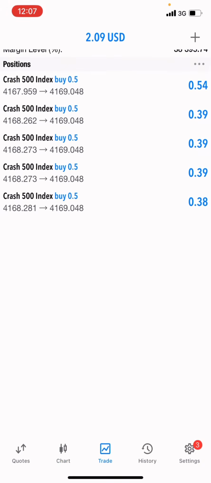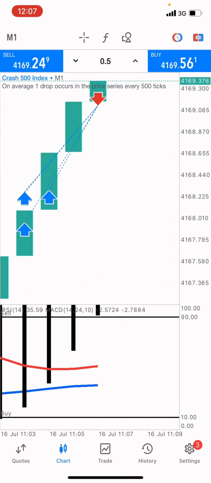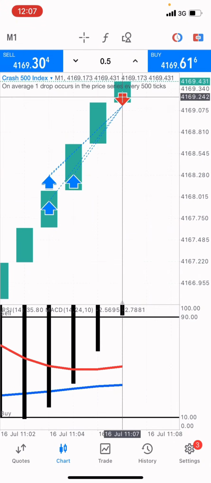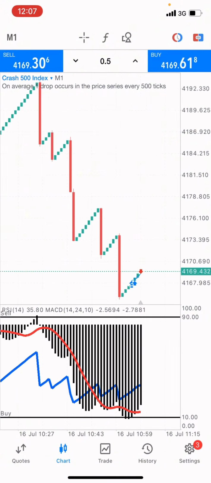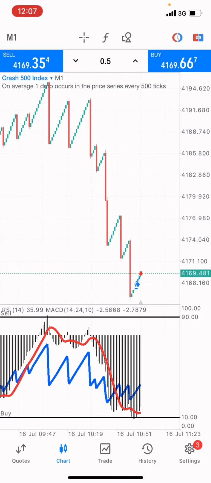So now we're at a profit of $2 from the market. All right, now we just made a profit of $2. We entered 5 positions right here, and you can see how perfect that is. Now I bought the market from this point and I exited at this point. All right, now we're going to wait until the spike comes into the market before we place another buy entry.